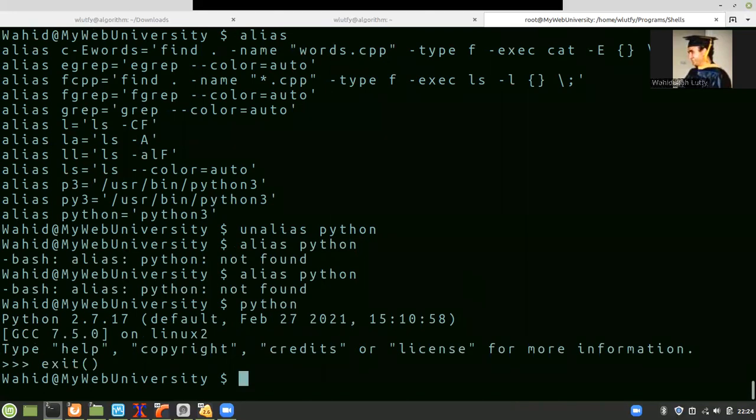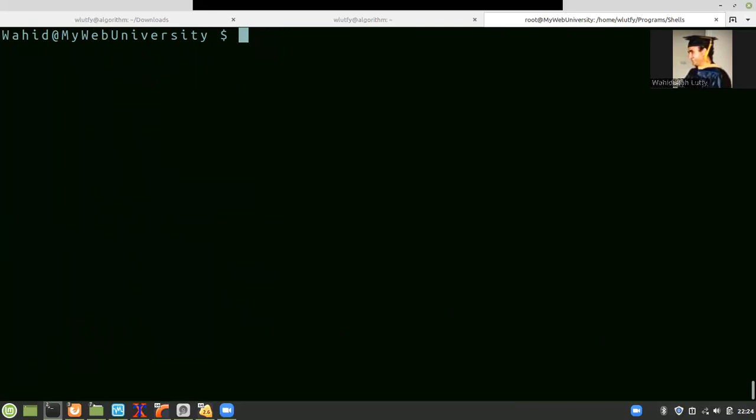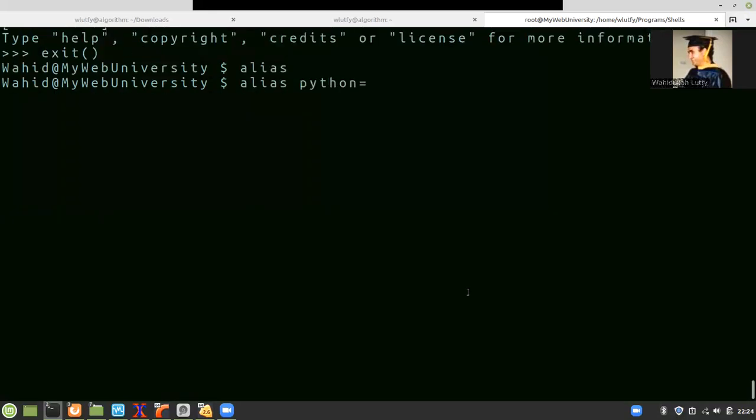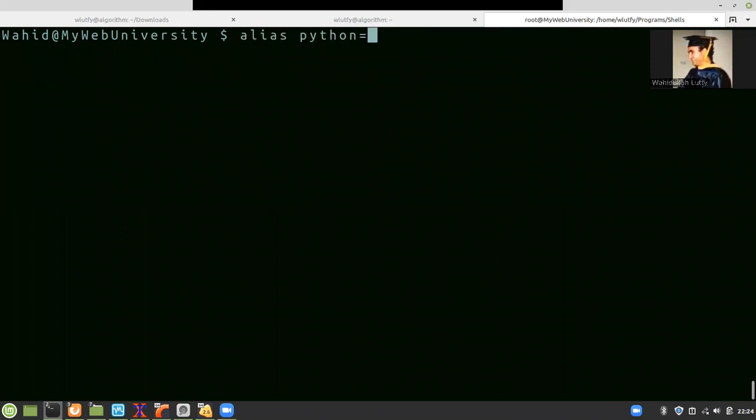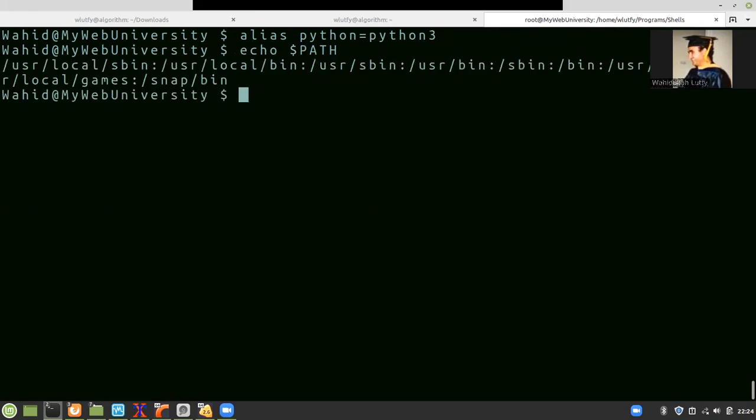And clear your screen. This time I'm going to create an alias, say alias python equals, and I'm going to point it to, I don't have to say user bin python, I could just say python3 because that is in my path. If it is on your path, echo $PATH has it, then the user bin is automatically detected as soon as you say which python.